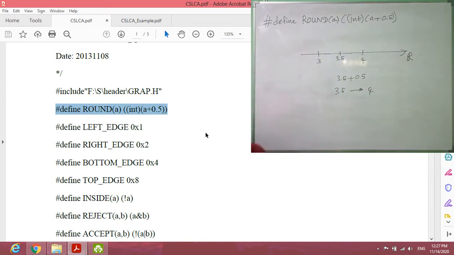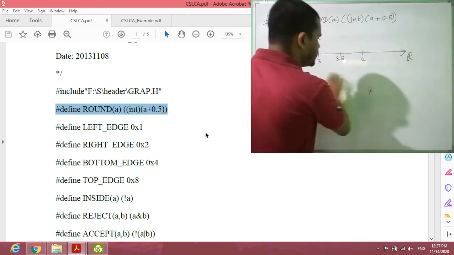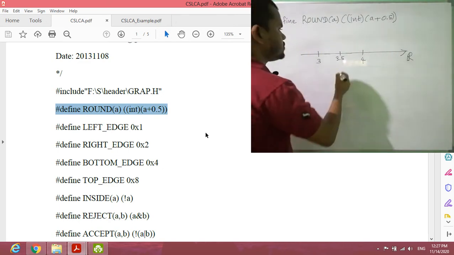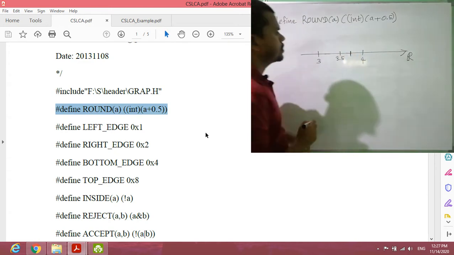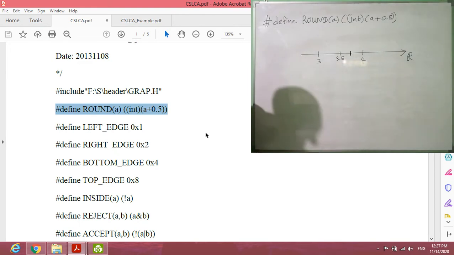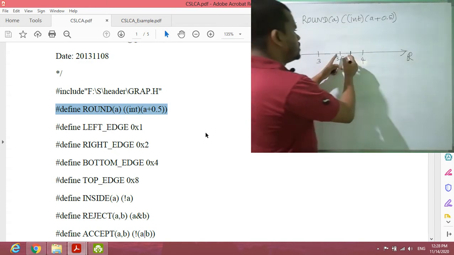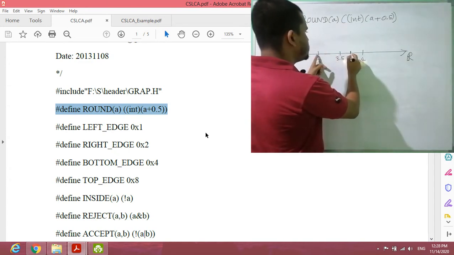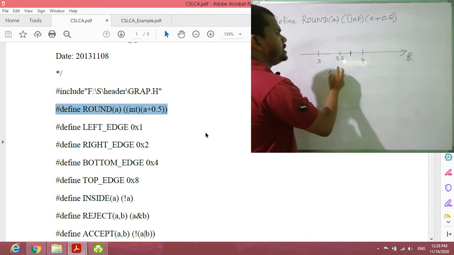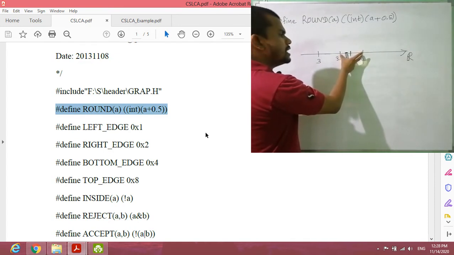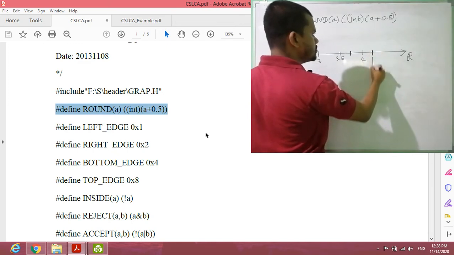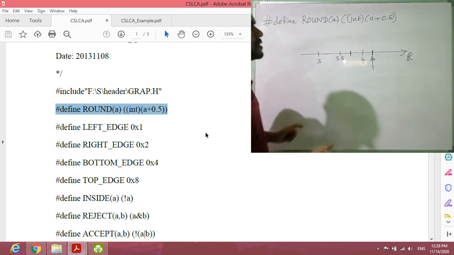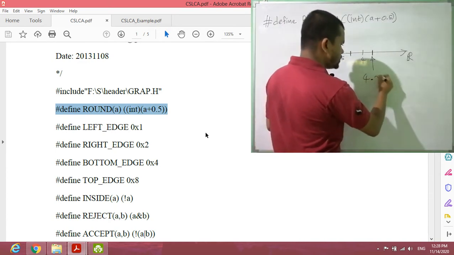Now let's see if we add 0.5 to a number somewhere here. 0.5 means an amount equal to this length, no? So it will come to somewhere here, 4 point something.